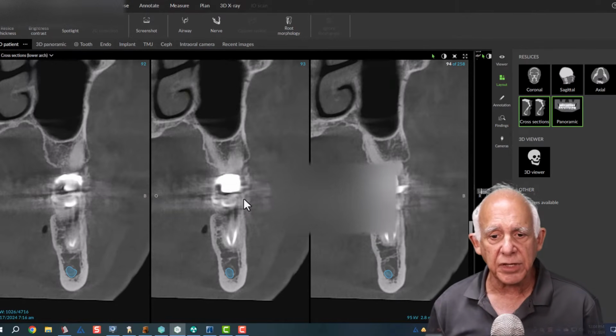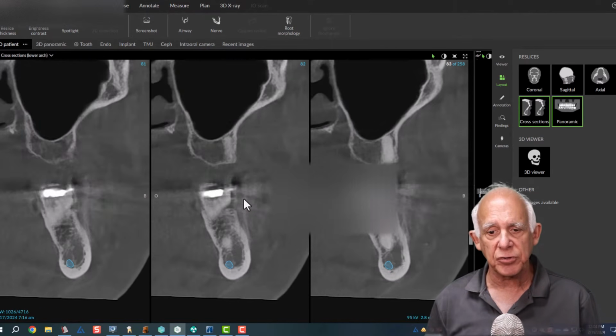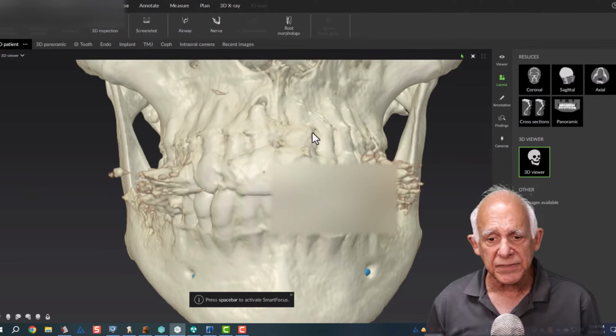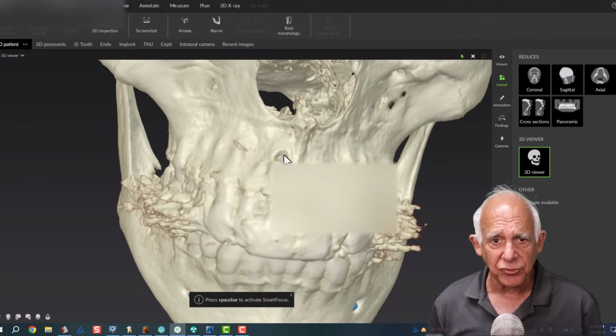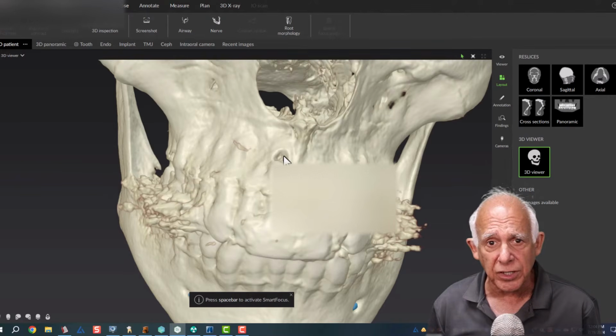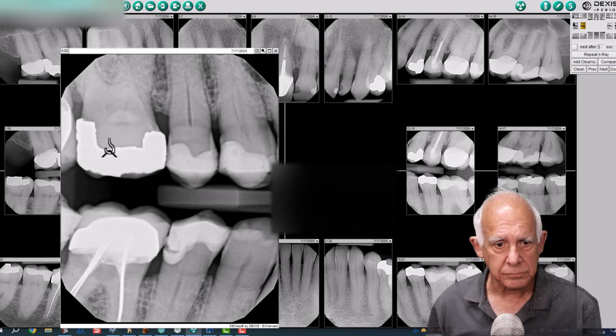Now, for those of you thinking about getting a CT scan, let me show you this view. If you take a look at this view, I can tell the patient, hey, you've got a hole right there. That's what that's doing. And this will register far better with the patient than if we ever show the patient that radiographic apical lucency there. Now she can see there's a hole in the bone, and there's a hole in the bone due to an infection that's draining from the end of that root.